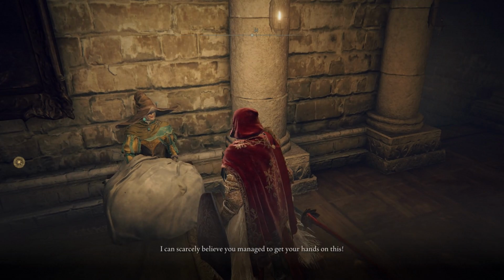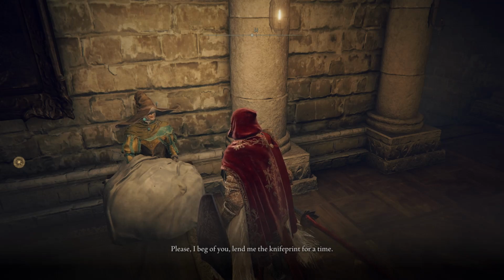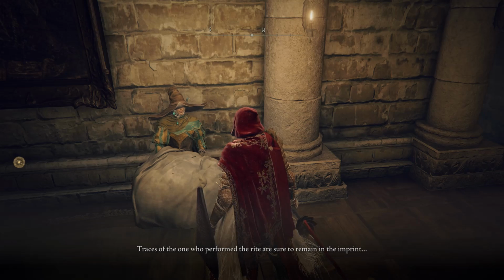Give him the Black Knife Prints. Scarcely believe you managed to get your hands on this. You recall our conversation about the Knights of the Black Knives, yes? They say the assassins who carried out the deed were scions of the Eternal City, a group entirely of women arrayed in armor of silver under cloaks which fooled the eye. The knives they wielded, though, were imparted with the power of the Rune of Death through sinister rite. Please, I beg of you, lend me the knife print for a time. I'd love nothing more than to tease out its secrets. Though only a fragment, a very specific ritual had to be performed to impart the power of the Rune of Death. Traces of the one who performed the rite are sure to remain in the imprint.